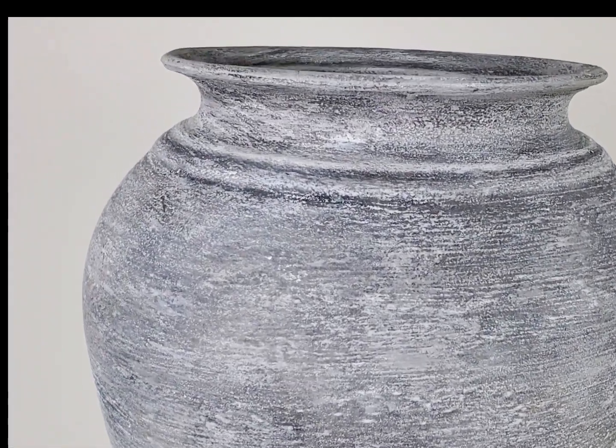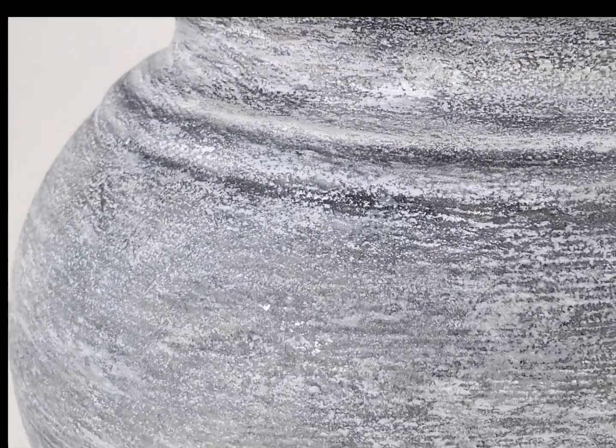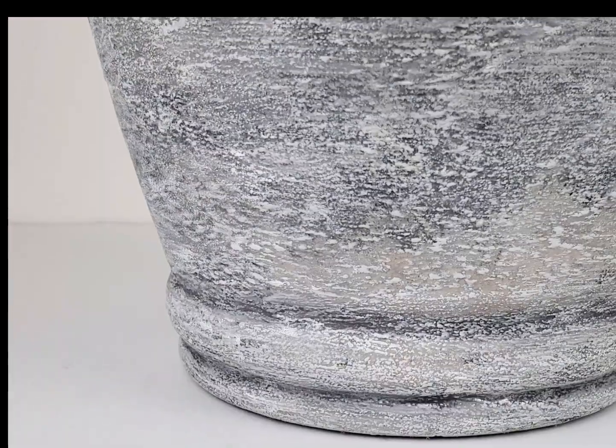I absolutely love it. I used a variety of shades of gray, white, and territorial beige by Apple Barrel Paints. I really love the dimension of this piece. I think it turned out really great. It is one of my favorites.